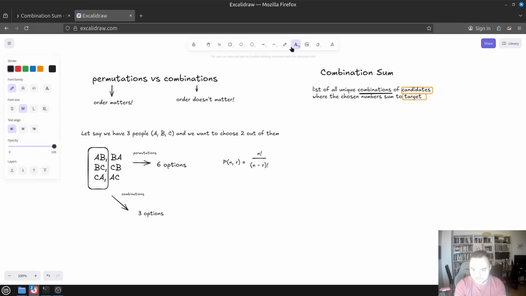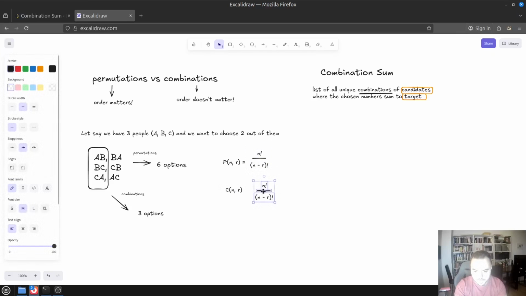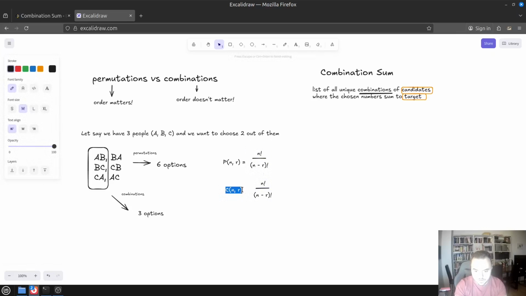And for combinations, as we mentioned, the combinations are smaller, and in fact they are subsets of the permutations. What we will get is exactly the same thing, but also divided by r factorial.